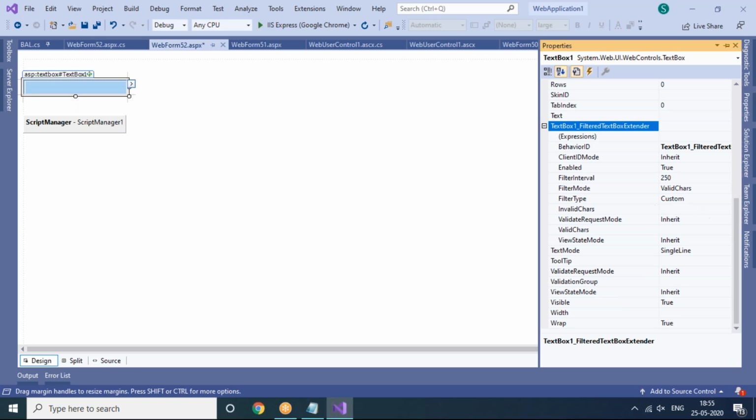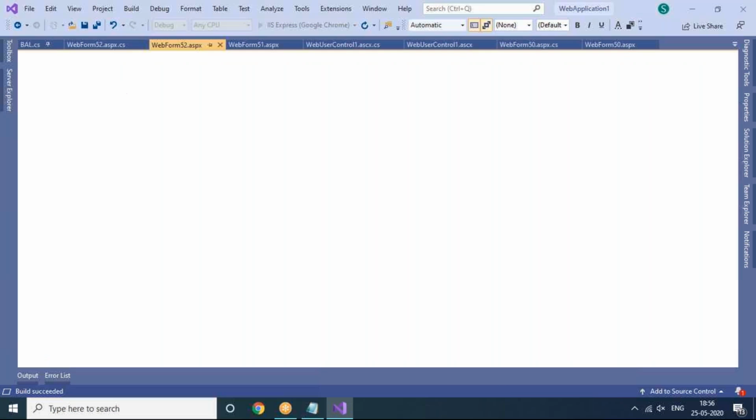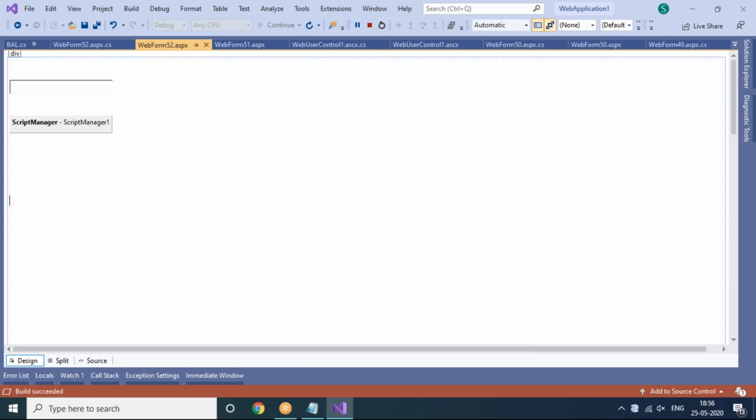Valid characters I'm taking ABC. Invalid characters XYZ. Now let's run this. Valid ABC only, invalid XYZ. XYZ will not work here. When we try to give X, Y and Z, it won't accept here. This is the filtered text box extender.